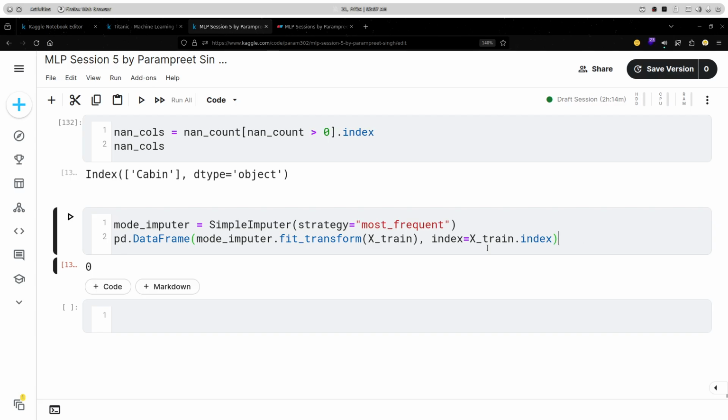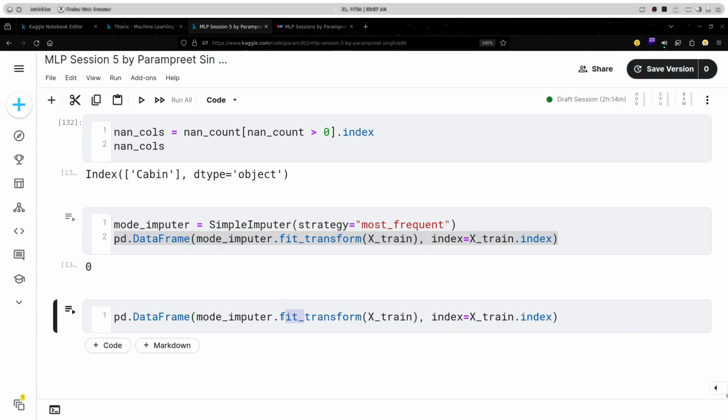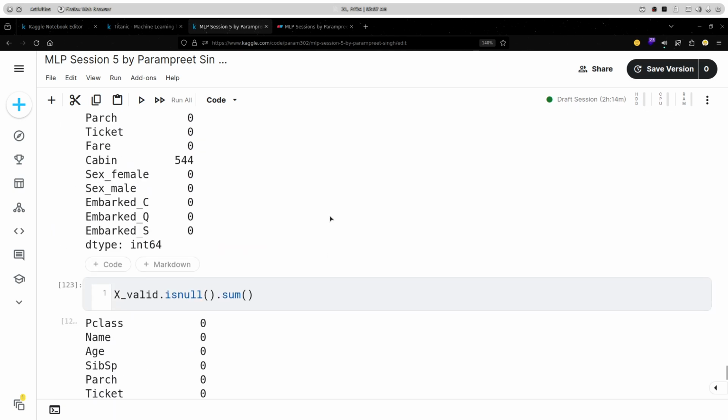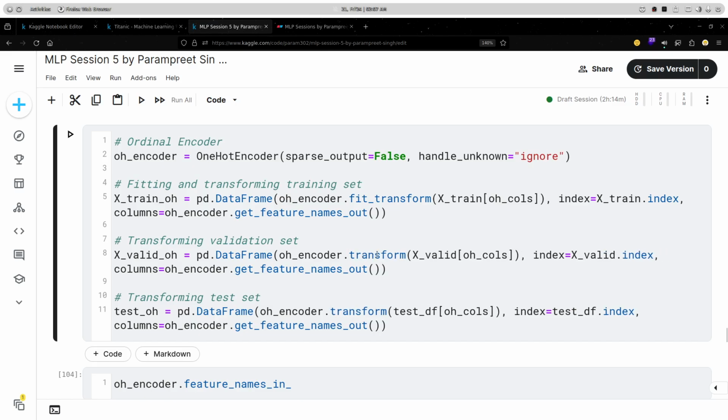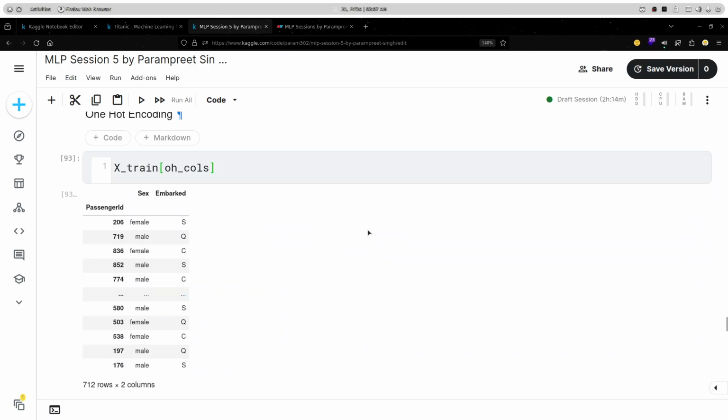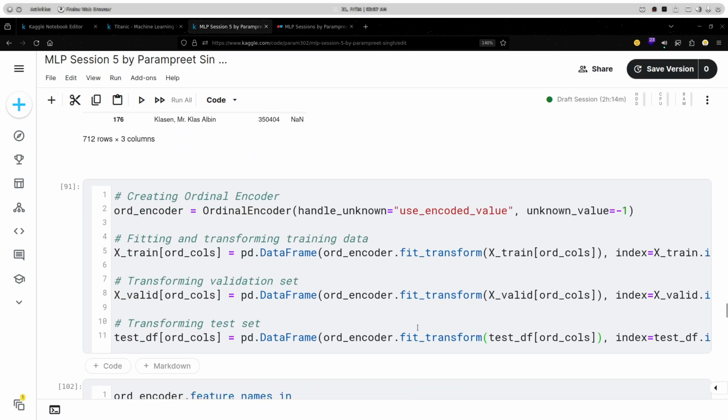Now the same thing let me do for the test set, but instead of fit_transform I'll just do transform. Here I hit fit_transform, I should not do that. I should do this. I made a little mistake here, I just copied the fit_transform.